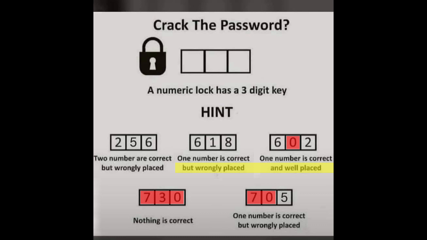This means number six is not the correct number because if it is, it would be in the correct place. So now we know for sure that number two is the correct number and in its correct place. So let's put it in our password. Let's also remove number six from the rest of the hints.